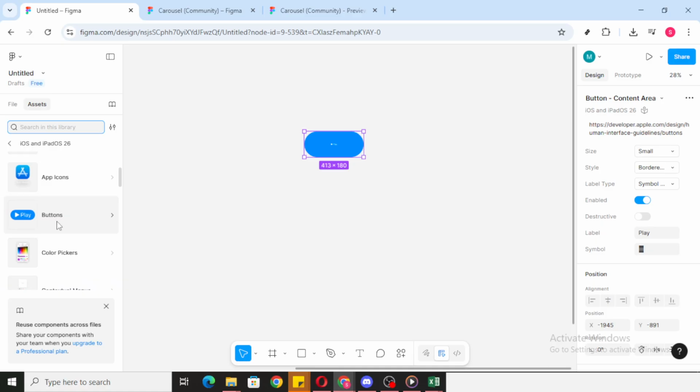Once you've found a good match, click the kit and drag the component you want onto your design. This brings it right onto your canvas so you can start arranging it with your existing layout. You can adjust its size to fit your design. Use the handles to scale it up or down, and aim to keep proportions consistent so the component maintains its visual balance. If your layout has spacing or column rules, try to keep those in mind while resizing so everything feels cohesive. Now let's make your design more maintainable with styles.